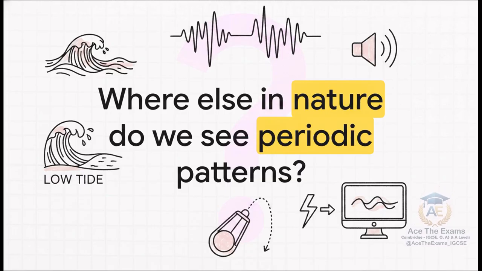The tides of the ocean, the swing of a pendulum, the alternating current powering the screen you're looking at right now, and even the sound waves carrying my voice to your ears, they are all governed by the exact same trigonometric functions we just decoded. You now hold the Rosetta Stone. The only question is, what patterns in the world are you going to decode next?